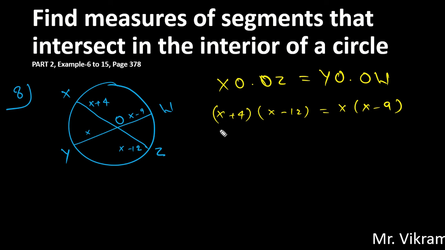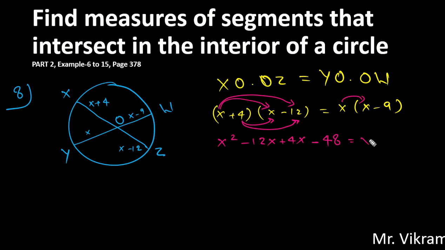You can solve this. You can try it in the calculator as we have discussed in the classroom, or else you can simply solve it using this distributive property method or FOIL method. So x times x is x squared, then x times negative 12, negative 12x, 4 times x plus 4x, and multiply this, will be plus minus minus, and 12 times 4 is 48. Now again this one, x squared minus 9x. Now you just have to simplify this.